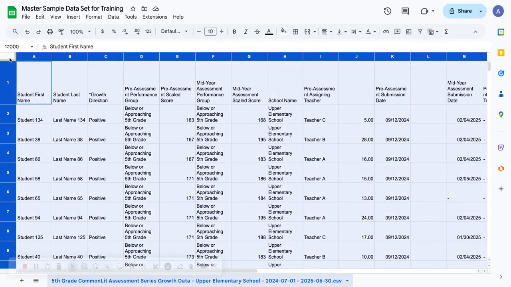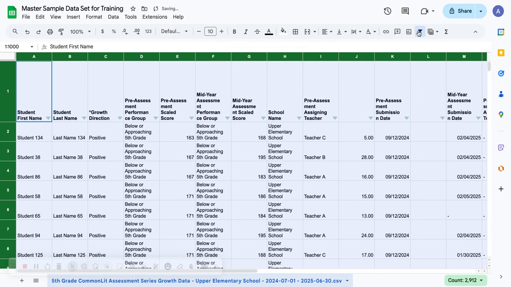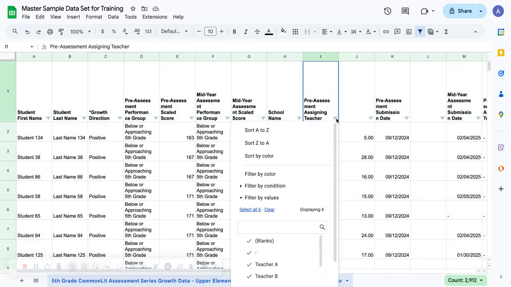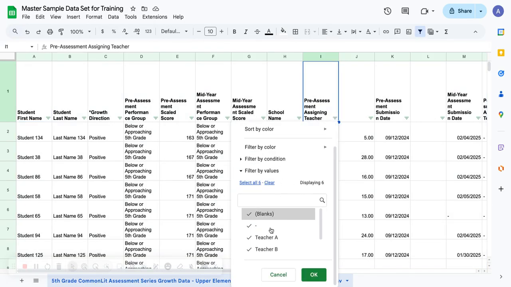So I'm going to go ahead and select my whole data set because that'll keep my rows together and my students' data with the right students. And then I just want to see my students. So I'm going to pretend to be teacher C, and I just want to see teacher C. I don't want to see teacher B, teacher A. I just want to see the students who I taught. I want to see their data set. So I'm going to go here, and you can see some people, you can see one person. I'm going to clear all and then just select teacher C and then put OK.